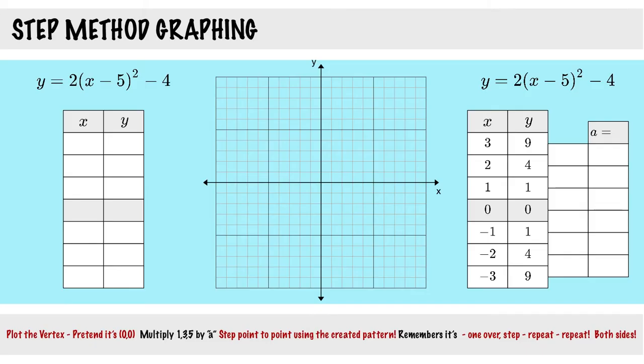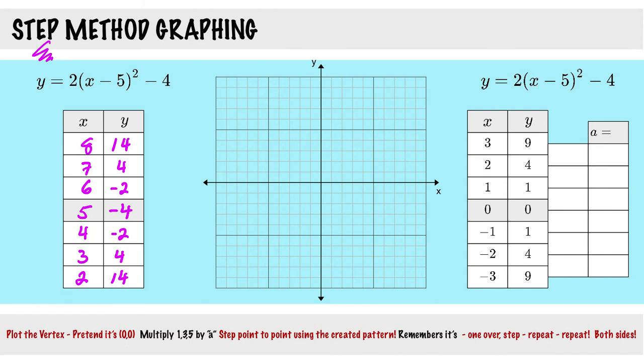So there are a few ways to graph a parabola. The one that I just showed you involved creating a table of values starting with the vertex. So there's your vertex. You're going to step to the right 3 times and step to the left 3 times. Filling in the table of values takes a bit of mental math, but it can be done. And then you would simply plot those coordinates. There is a quicker way, and that is using something called the step method.